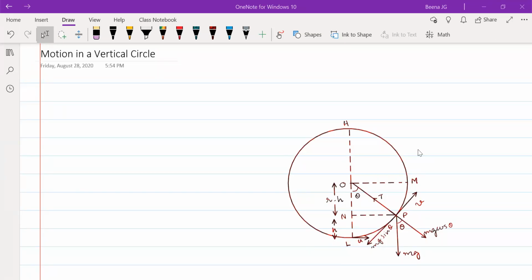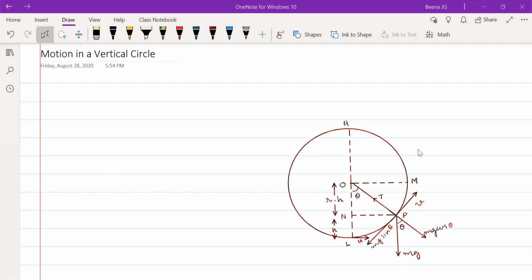In this topic, what we are going to discuss is motion in a vertical circle. This can be considered as a special case of circular motion, or as conservation of energy, or it can be approached by considering the equations of motion. Not exactly equations of motion. Ideally speaking, I should go for conservation of mechanical energy over here.